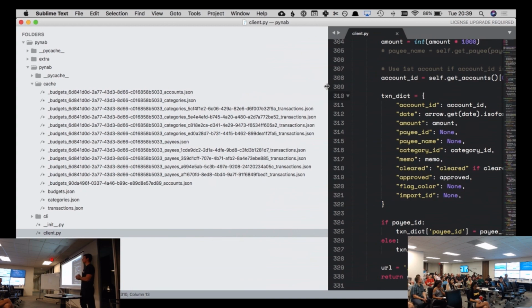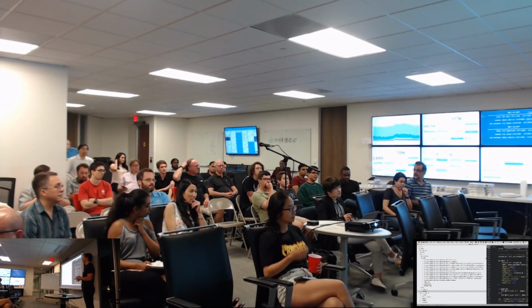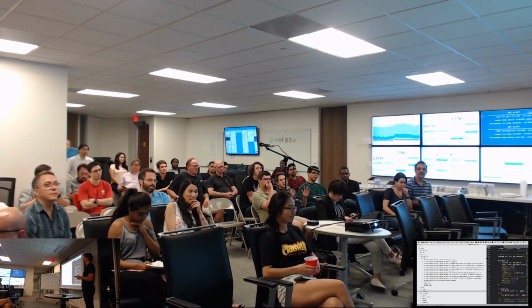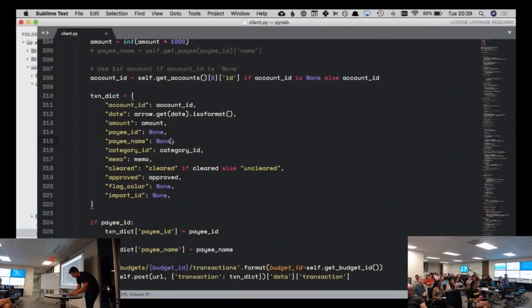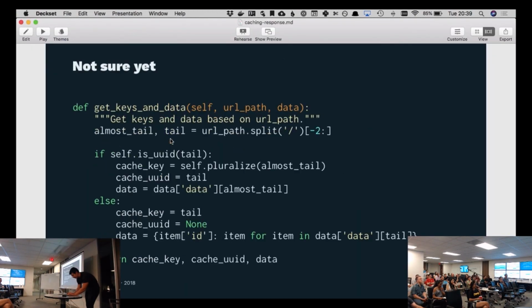Yes. I'm curious about why you only handled the 200 case, and if you did get an error, could you clobber your caches, and now you've got these error messages that you updated your good data with? Why didn't you just raise an error and give up at that point? Oh wait, did I hide an error? Is that what happened? I think I did. You're right, like a 503. Yeah, let's see. I just logged.